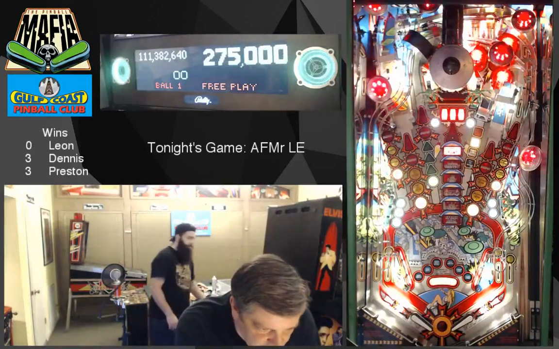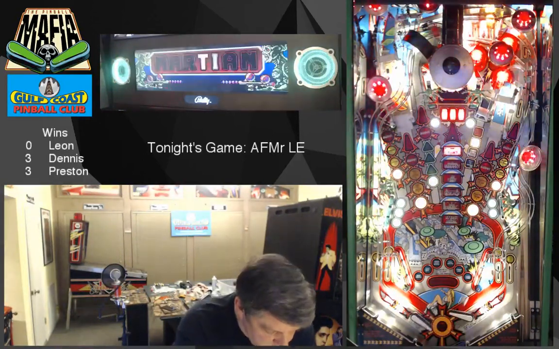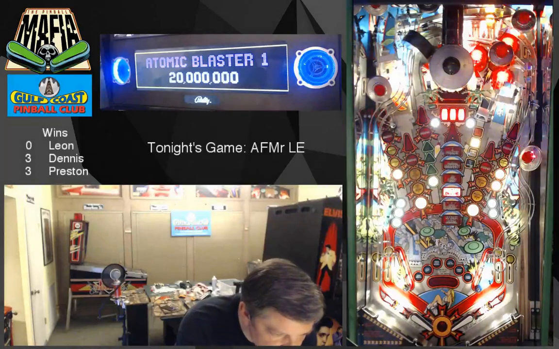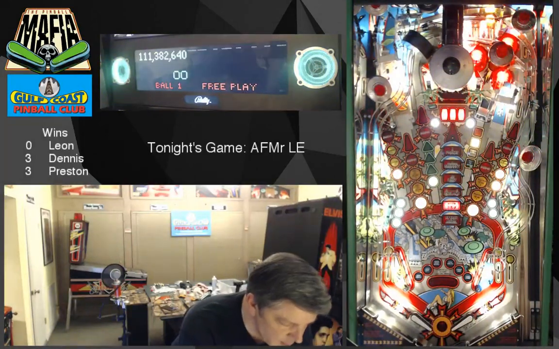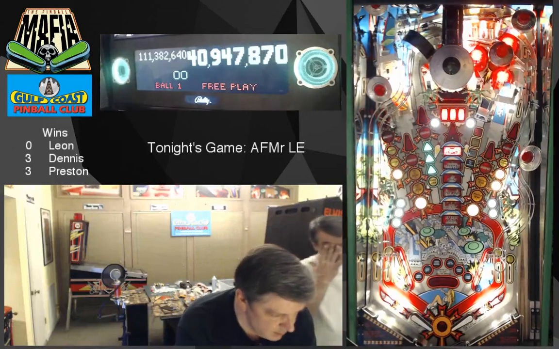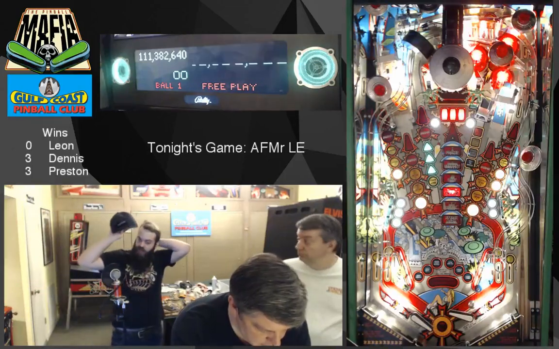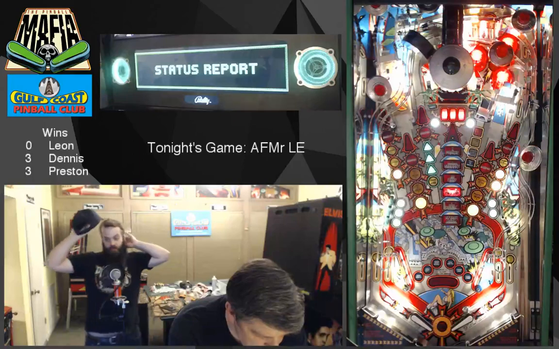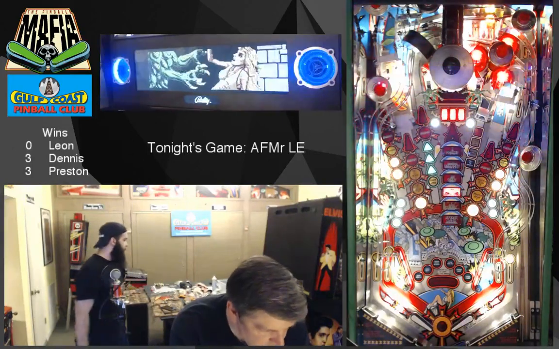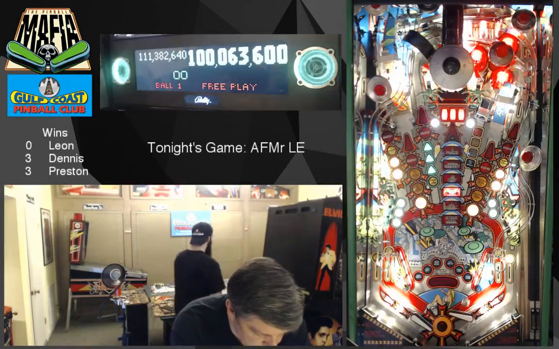Is that the same flipper code you posted earlier? Oh, man. I was busy talking. You made me miss my skill shot. I'm going to lose now. Yes, it's the same code. Both of those shots were for the left ramp.